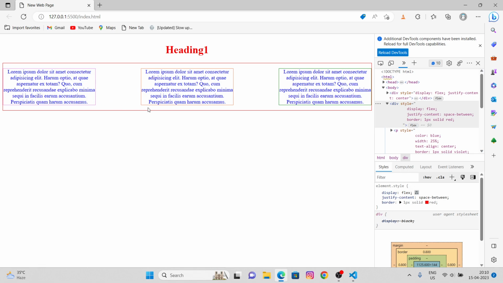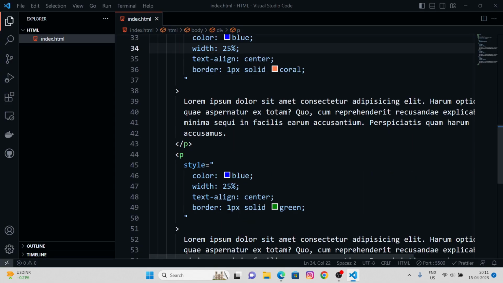The first component and the last component are fixed to the end of the flex, right? Component 1 to the start, the last component to the end of this flex. And the other left components would be evenly spaced, right? So we got this middle component, this second component, it's equally spaced with the first component and the last component, right?